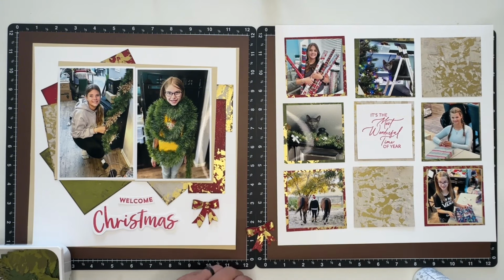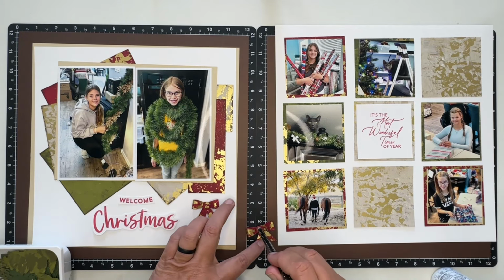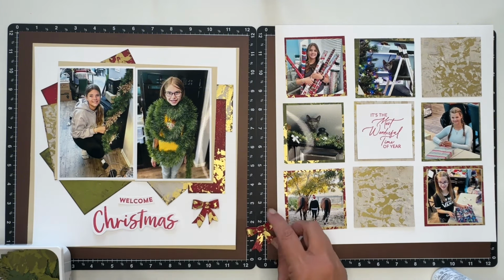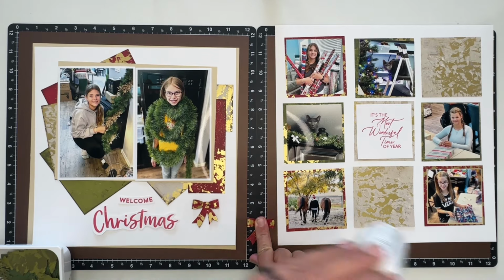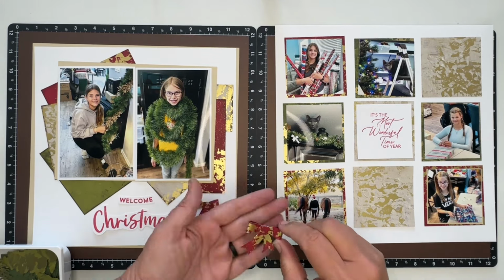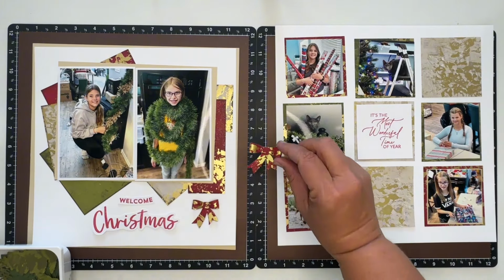And then you've got this little square. So I'll put a little bit of glue on that, just a tiny bit. And then that's going to go in the center. Look at how cute that is. And then I just held it down all together just for a little bit. It doesn't require much. And then I set them aside to really dry. But look at how adorable that is. So I am so excited for these little bows.